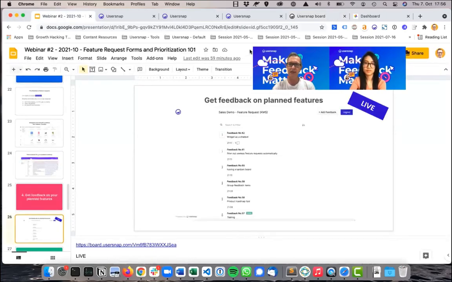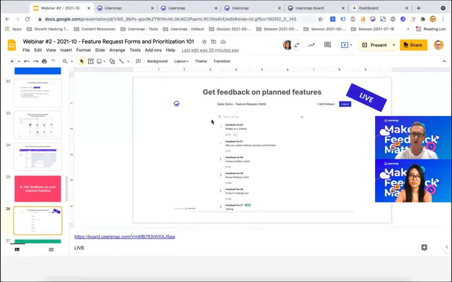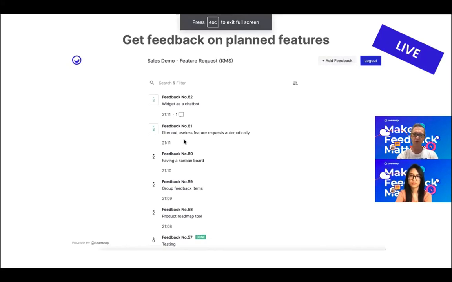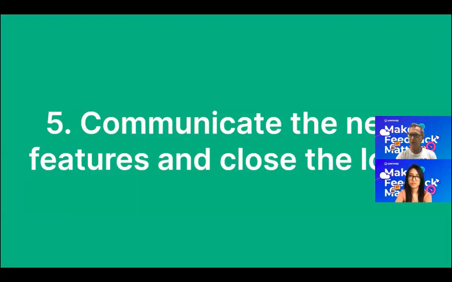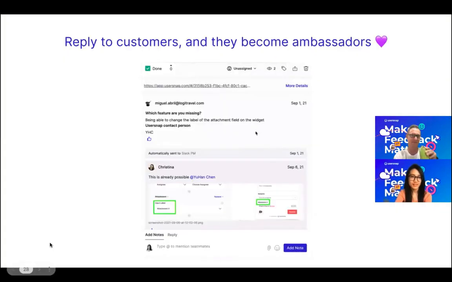So I guess I gave you a good perspective here on how you can build your roadmap and then also build the features. Then we jump into step 5, and I hand over to my colleague, Ashley. Yes, thank you. Like Klaus said, closing the loop is very important for your customers to know that their feature requests are being heard and have been acted on. If you can go to the next slide for me. Okay, great, I can do it too.